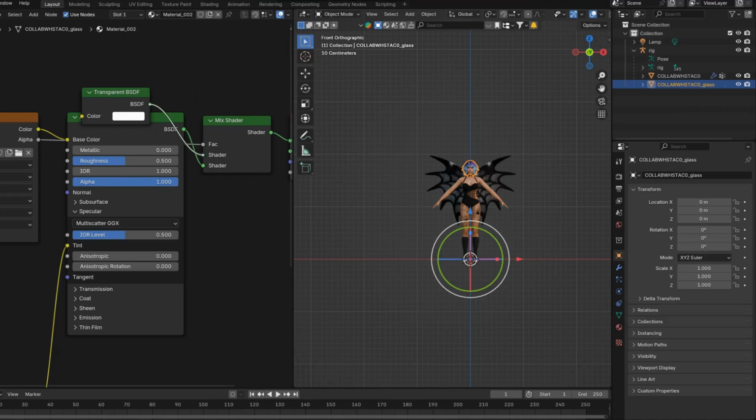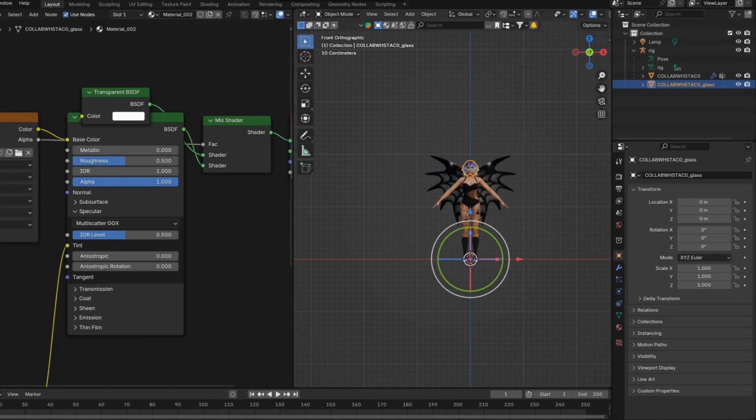Now, usually right now we would go into the material tabs, and in viewport settings there would be a setting where you could alpha hash it, but they no longer have alpha hash in 4.2 and higher.